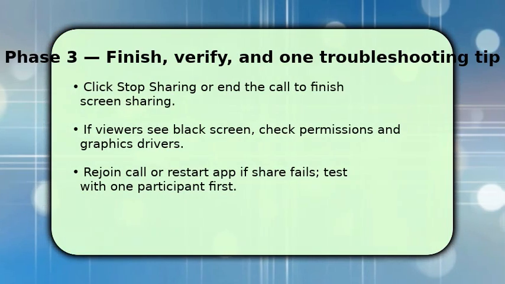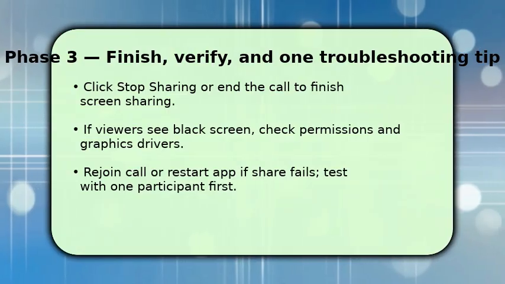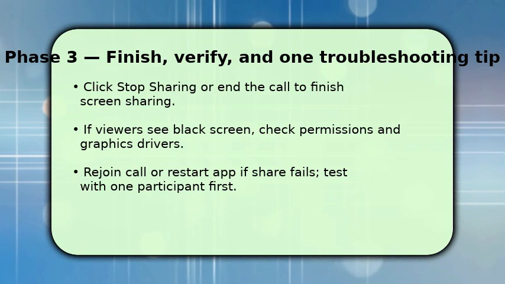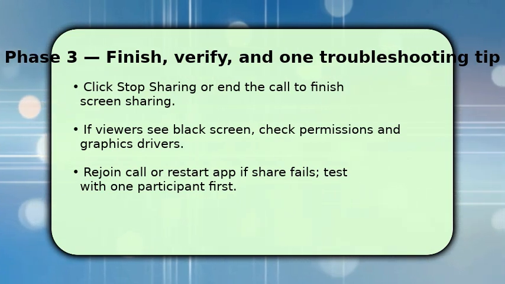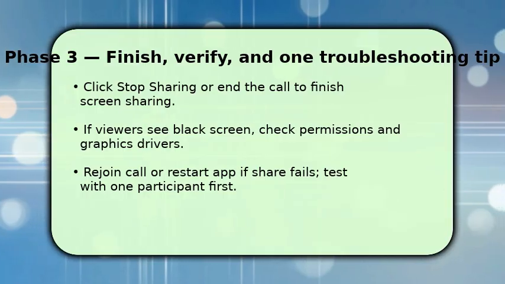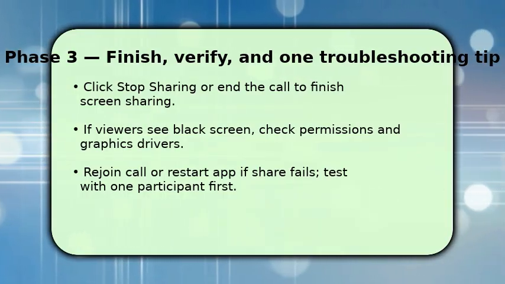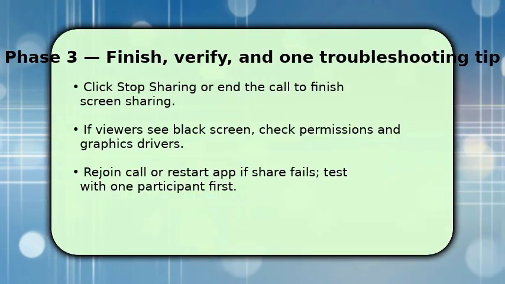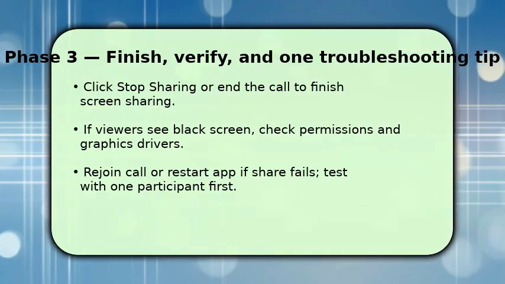To finish, click stop sharing or end the call. That immediately returns you to camera view. If something goes wrong, black screen, frozen feed, or no audio, check app permissions, allow screen capture in system settings, and ensure your graphics drivers are current. If sharing still fails, stop, close Messenger, and relaunch. Then try sharing again or rejoin the call.